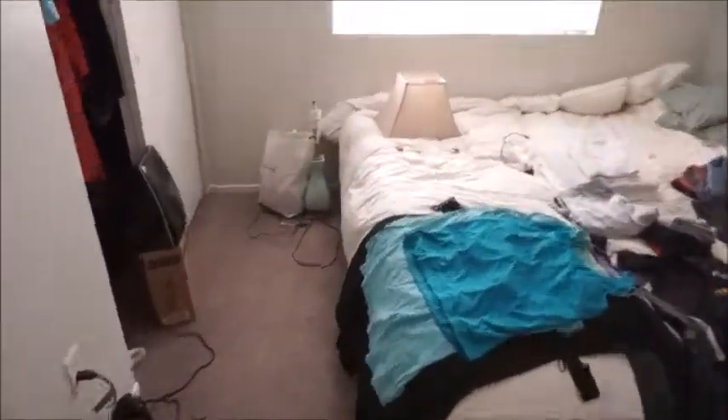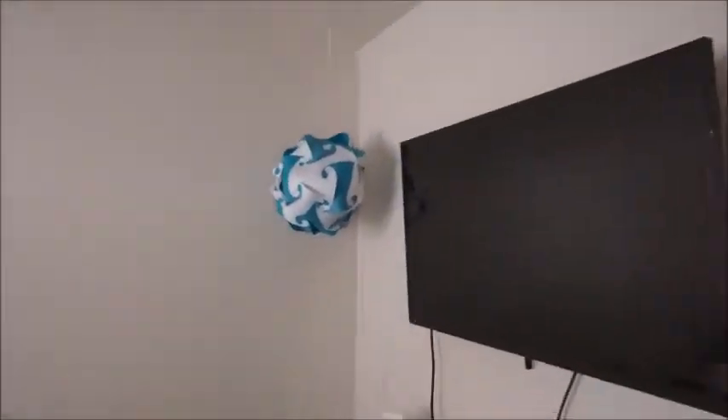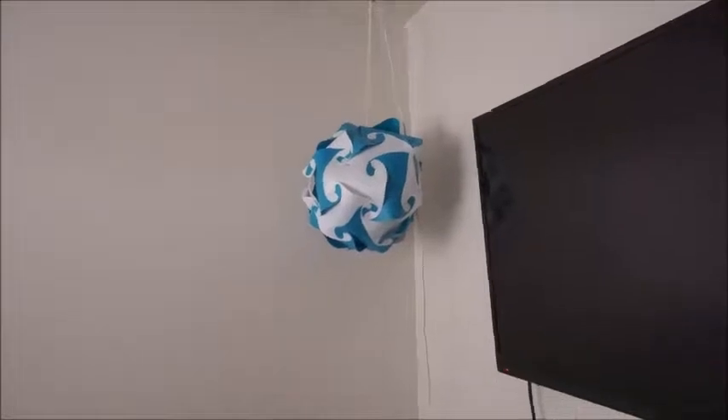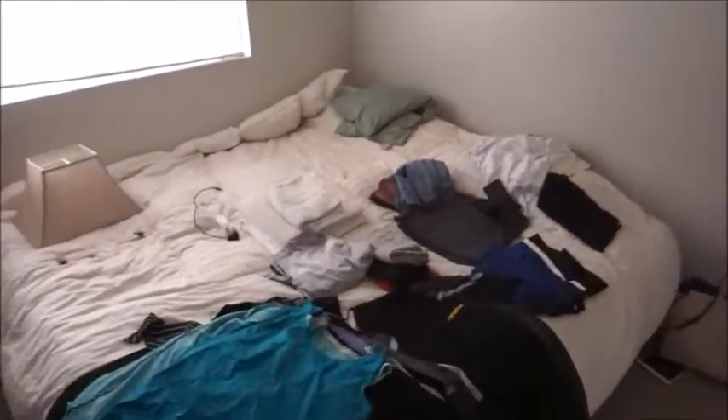We have our bed in here, a closet with some clothes, and one of our smaller TVs — it's going to stay in the guest room anyway so guests will have a TV. For lighting we have a little lamp I got at the LA County Fair about three years ago, because there are no actual lights hooked up in this room yet. We didn't remove the popcorn ceiling here either — it's just not a priority right now; we need to make the house livable faster.